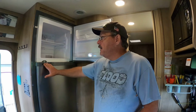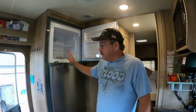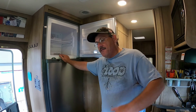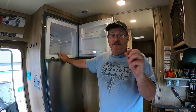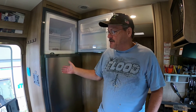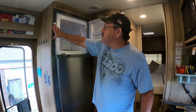Okay, as you can see, we got the refrigerator in and slid in place. I want you to know we had intended to do all this without removing the door. We got the old one out and everything was fine, but when we got the new refrigerator in, it was literally just a half an inch too wide to go through the door, so we had to remove the door to get it in. It wasn't that big of a deal, but I just want to let you know ahead of time, you might as well go ahead and remove it from the beginning. It's still a lot easier to get the other refrigerator out. We're taking the back out, but all we've got to do, like I said, is put the trim kit on.